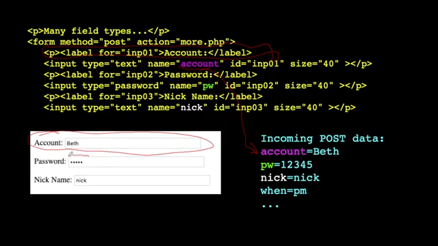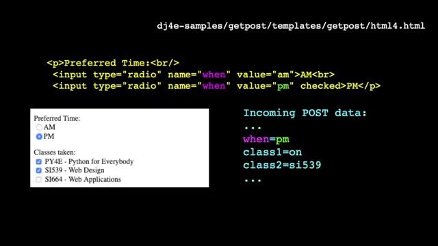Now, if you look at password, that's a type. Password, for all intents and purposes, is a text type. It masks the input so people can't shoulder surf and see what it is. Of course, they can watch you type your password, but it shows asterisks in the box while you're typing. But it's important to realize that once the data is submitted, it is submitted in plain text. Here's another one, another nickname. So Nick equals N-I-C-K. So that's basically the variants of the input type of text. Hidden, type equals hidden, is another one where you just don't see it in the user interface. We're going to use one of those input type equals hidden in a bit.